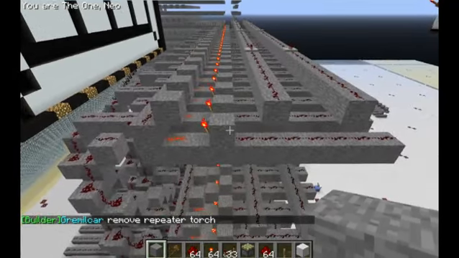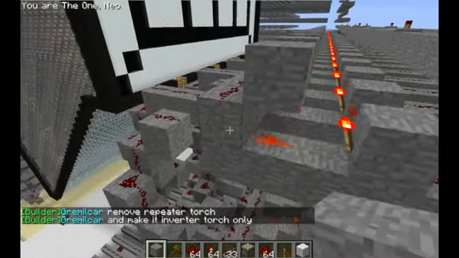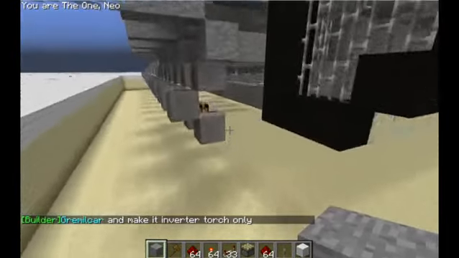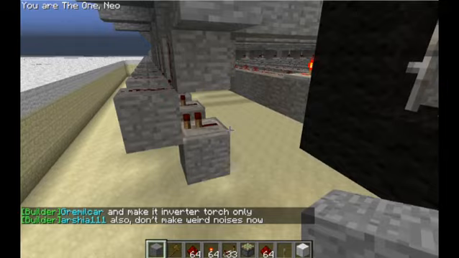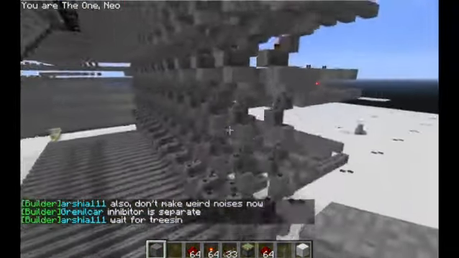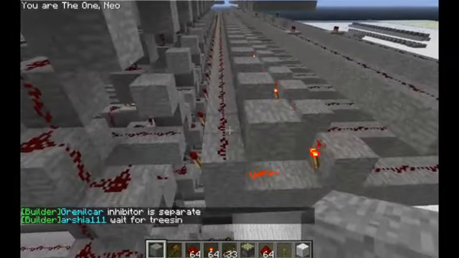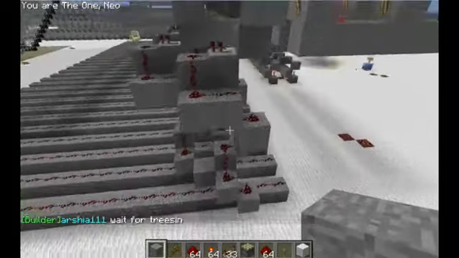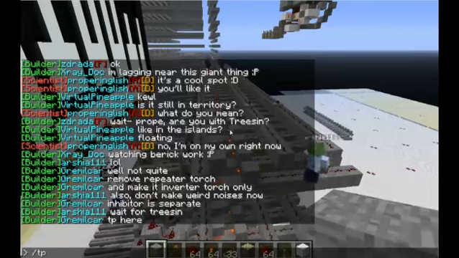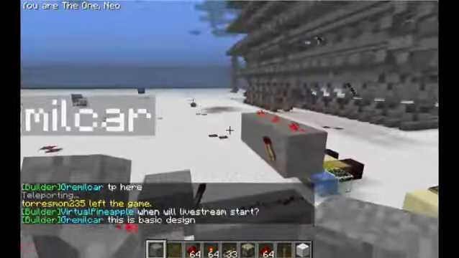Let's see. If we make it inverter torch only, and the inhibitor is separate. Hang on a second. So if we have the inhibitor here and that going across. Alright, let's teleport to Graham and see what he has to say, or has here.